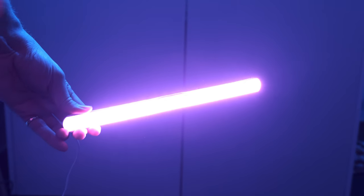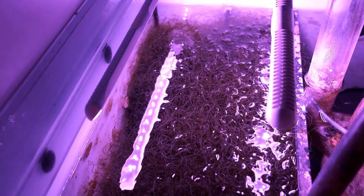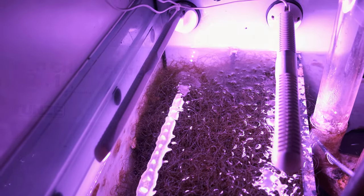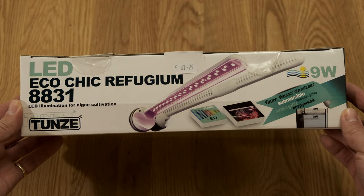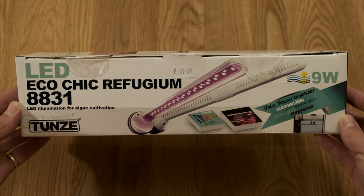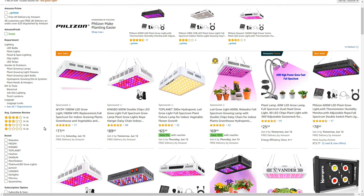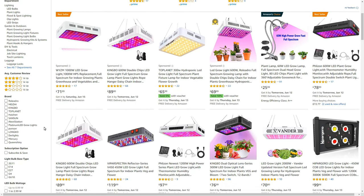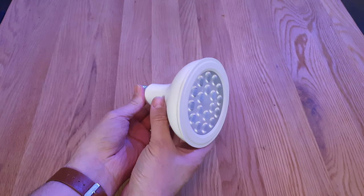And it probably wouldn't hurt to have two lights even on smaller tanks. While I'm now getting very good growth with two lights, I still feel like a third wouldn't be overkill. That doesn't actually bother me, because it's still cheaper than an AI Prime Fuge or the Kessil H160. I bought a power supply with a four-way splitter, so I can use one plug to power both Tunze lights and add another two to bring the power up to 36 watts. You might feel you need the extra juice of something like the Kessil or the AI, and there's no doubt that cheap Amazon grow lights do a very good job — so you don't have to spend more than £20 or £30 to get a decent grow light. But German company Tunze has a reputation for longevity, so I'm not expecting the 8831 to go wrong any time soon, and while the cheap Amazon lights do grow well, there's no guarantee they'll last.